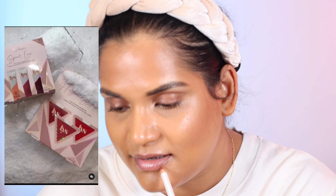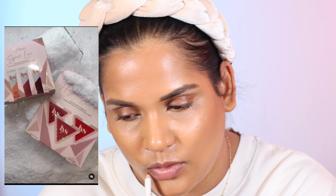Okay, I really wanted to talk about this. So LYS has some holiday sets. They're introducing 2 limited edition holiday kits with formulas you know and love. A 3-piece glossy lip treatment oil set, and then we have a 3-piece satin matte cream blush set, and those are available now on Sephora. I will link them down below for you guys. I think that LYS has really nice cream blushes, and I haven't tried the lip oils, but lip oils are pretty popular right now, and I would be interested, but I'm also not, because your girl needs a lip oil or a cream blush like she needs a hole in her head.